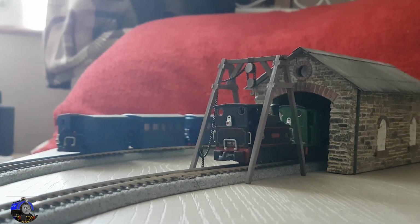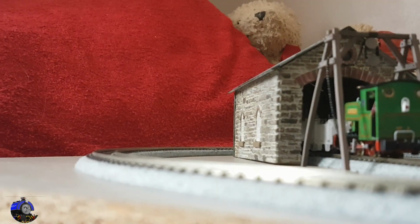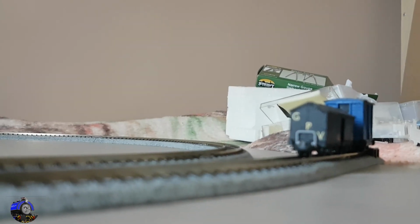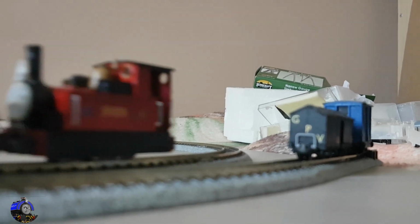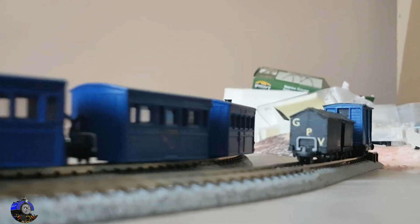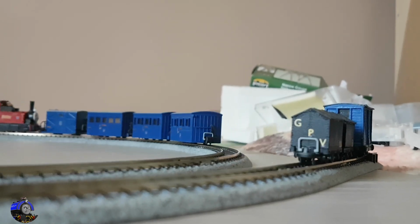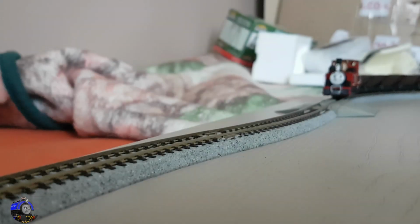Something I forgot to mention with Tim, that I'll mention here, was the fitting of the handrails. This was something I actually struggled with a fair bit, trying to get these all the same length, and just getting them to stay in place was an absolute pain for me. They're reasonably solid, but they have been known to break off now and again, like during the course of filming for this video in fact.